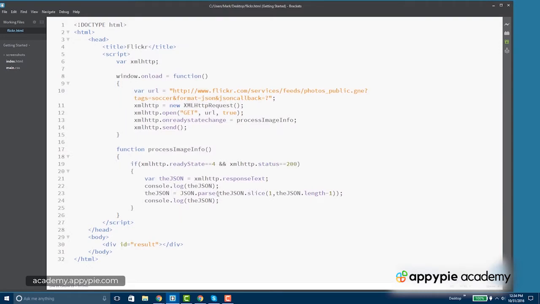So here, we took the JSON that came back from the actual Flickr API, and we're slicing from character number 1, it's 0 indexed, so that's the second character, all the way to the second to last character, which cuts off both of those parentheses. We're taking that result string, and we're running JSON.parse, which is parsing this into a JSON object, and then we're logging out that JSON object.